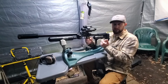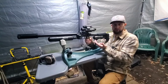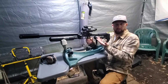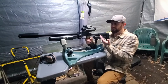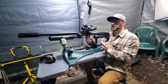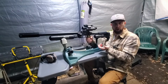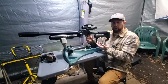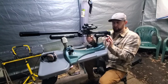You've got day vision, you've got night vision. You can hit targets out with an air gun out to 150 yards or further just using the onboard ballistics. I mean, what negative thing can I say about this thing? Nothing. It took a 4-foot fall onto the concrete and still works perfectly. So I have nothing but good things to say about this scope. If I were to say one thing that I wish it had, maybe would be the illuminated buttons, and then also a removable SD card would be cool, because you do have to plug this into the computer or use the Wi-Fi function to get your videos out of it. But other than that, just absolutely stellar job by DNT for an excellent optic.